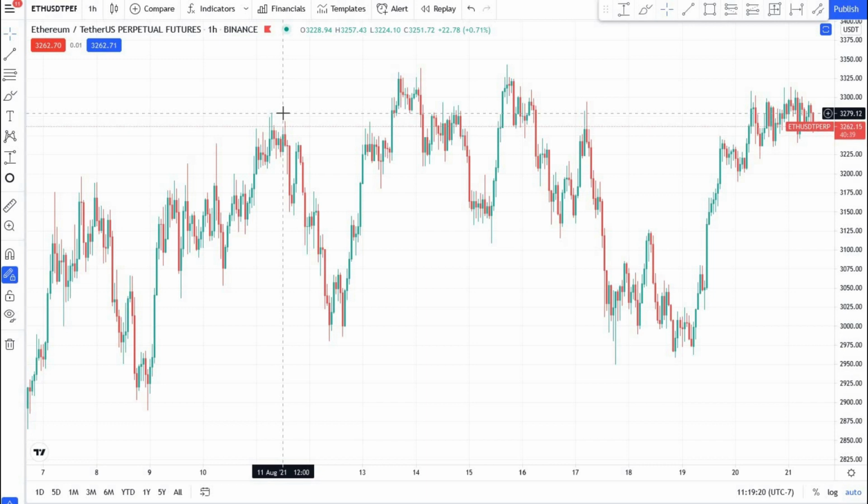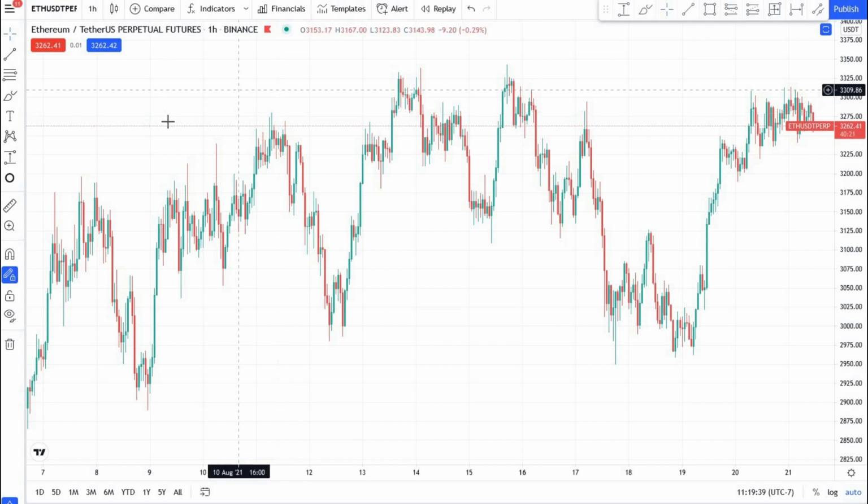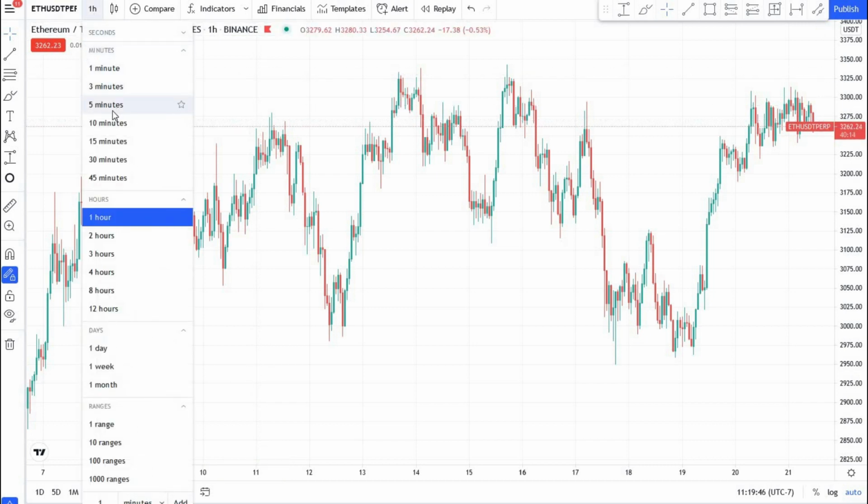Please, before using any strategy available on websites, the internet and YouTube, backtest first on the asset you're trading and the time frame you're trading on. For this strategy, I'm gonna use two time frames. First time frame is 1 hour and the second one is 5 minutes. As I mentioned, you can always backtest on different time frames and make this strategy your own and change it based on whatever suits you.